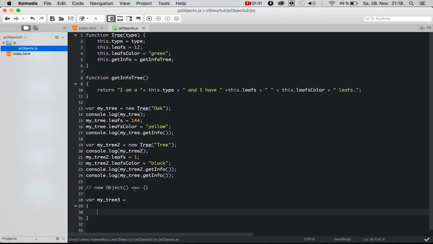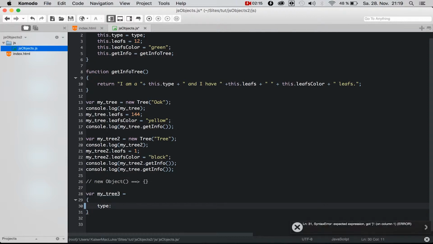And now you don't have to say this type or these leaves, this color, because you don't have to refer to this explicit class, because there is only this class, because you're defining an object in a variable. So you can't create more objects out of this variable, because this is one object and this is not a constructor, this is an object. So there you have the object notation. It's a kind of JSON, but I don't want to bother you with all this stuff, so simply say it's another notation.